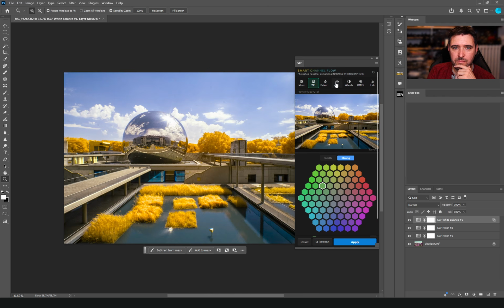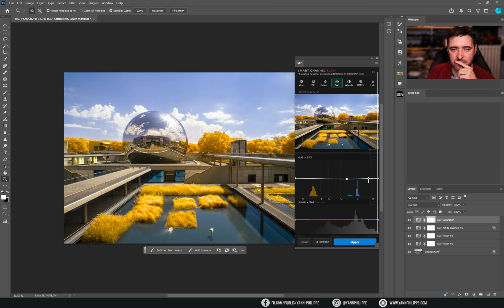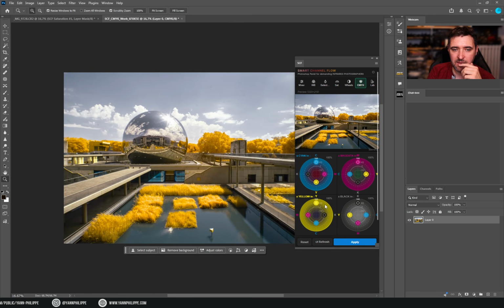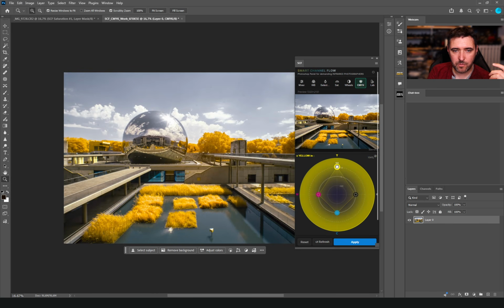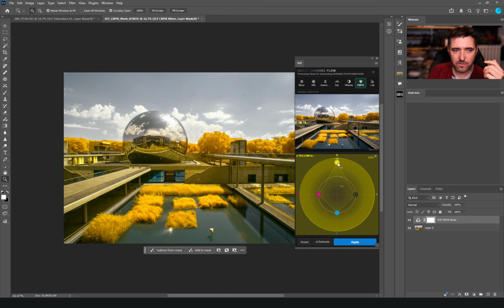and then maybe we use saturation. You see that the blues are very saturated, and I can lower a little bit my saturation on the blues. Apply. Let's work with CMYK maybe. We try in the yellows. I put a little bit more yellow in the yellows, but a bit less yellow in the cyan, so I can gain up my sky.